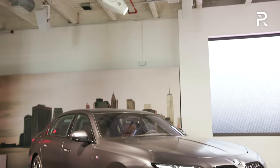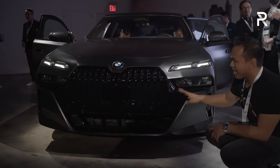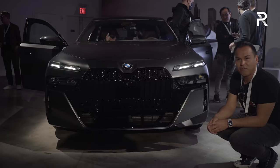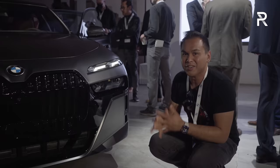The grille is also a bit larger with black paint, and you can see functional vents under the headlights. Let me know whether you prefer the electric version with more body-colored elements or the gas-powered one with the black accents — I'm kind of torn. Seeing it on a sedan for the first time is a little polarizing, but I imagine BMW will offer several colors, several trims, and an M version coming later with more M badges for a more distinctive look.